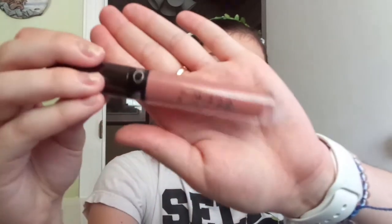So I bought the shade Manila, which I have been dying to try from them. I feel like ordering online is a little difficult when it comes to lipsticks, because I don't know what they really look like. So this is what it is. Oh no, my sticker. Highlighters were $10, all of them. And Nikki Tutorials was there both days, but I did not go see her because I was standing in lines. You kind of walked around and saw her face, and her makeup looked flawless, and she was just so nice to her fans. So it was really, really beautiful to see.